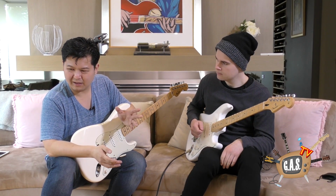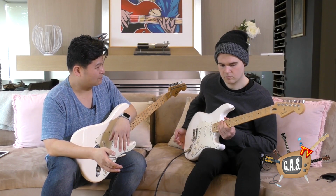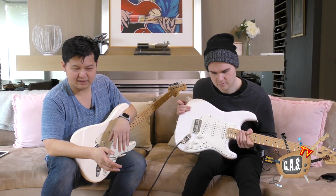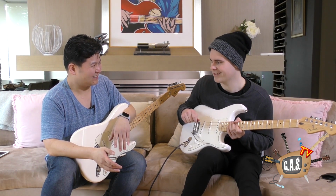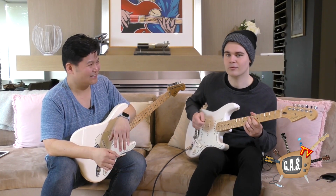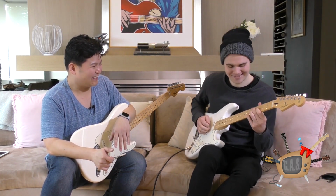And I'm not hearing a huge amount of noise coming out of any of these pickups. It's suspicious, isn't it? Are we actually using single coil? There is some. They're not noiseless, are they? No, I don't think they are. We're just in a good room. It's actually very quiet. If only all venues were like this.